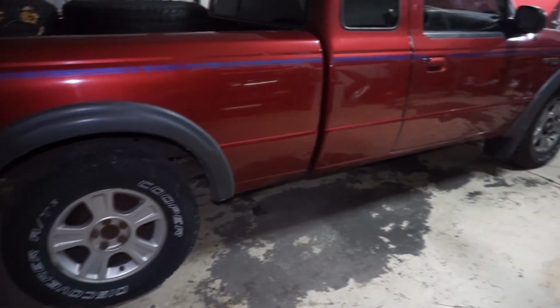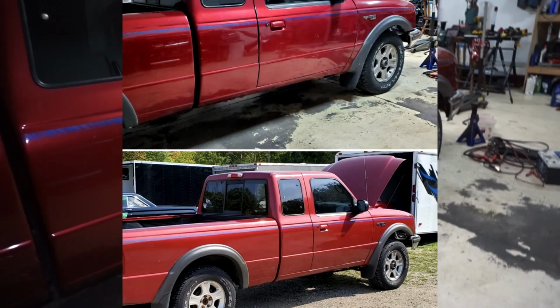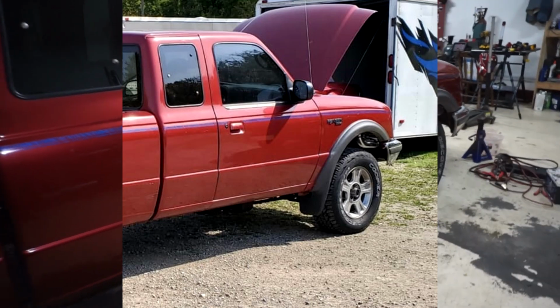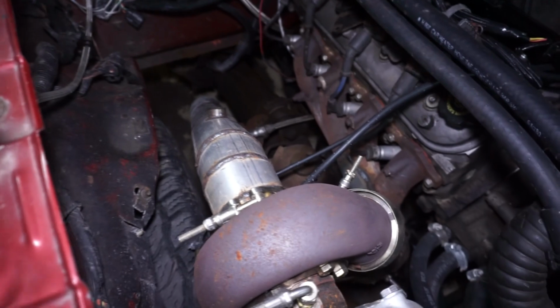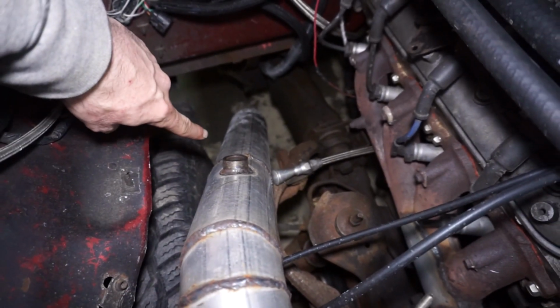But overall, I think it looks pretty cool the way that it is. It definitely looks a lot better. I'll insert some pictures here. You can see this picture was taken at the track, and the nose is really tall compared to how it is now. And I do like the look a lot better. However, the way that everything is built, now that it's lower, the wheel will turn and it'll hit the downpipe.